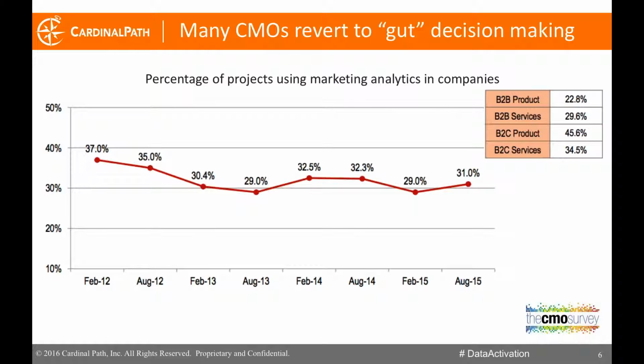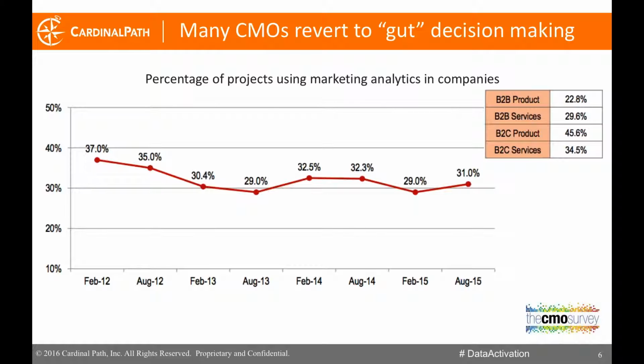Yeah, I think this is so. First of all, for those on the line, this is a CMO survey. They've been doing this survey, I think it's over 2,300 CMOs across North America and Europe, since 2012, and they do it every 6 months. So the February 2016 survey is going to be done right now, I imagine.